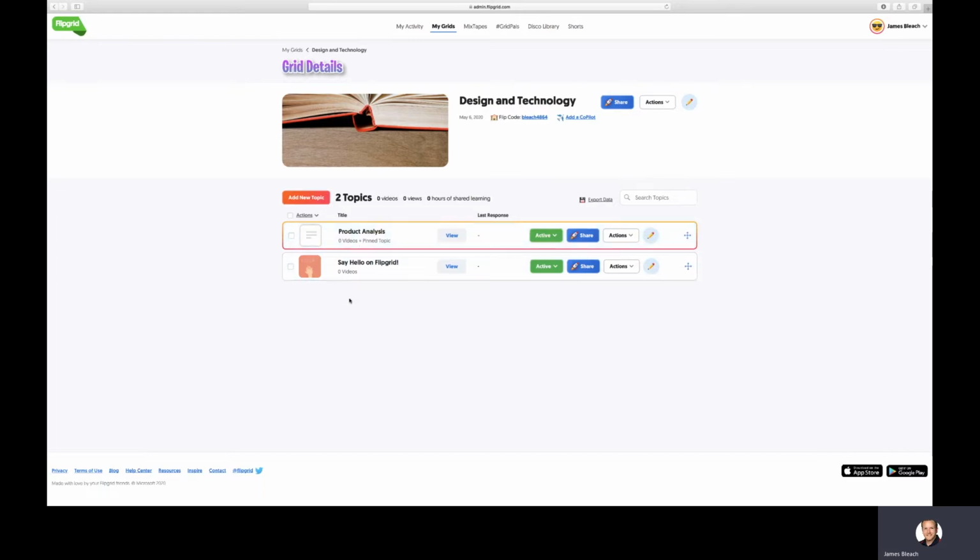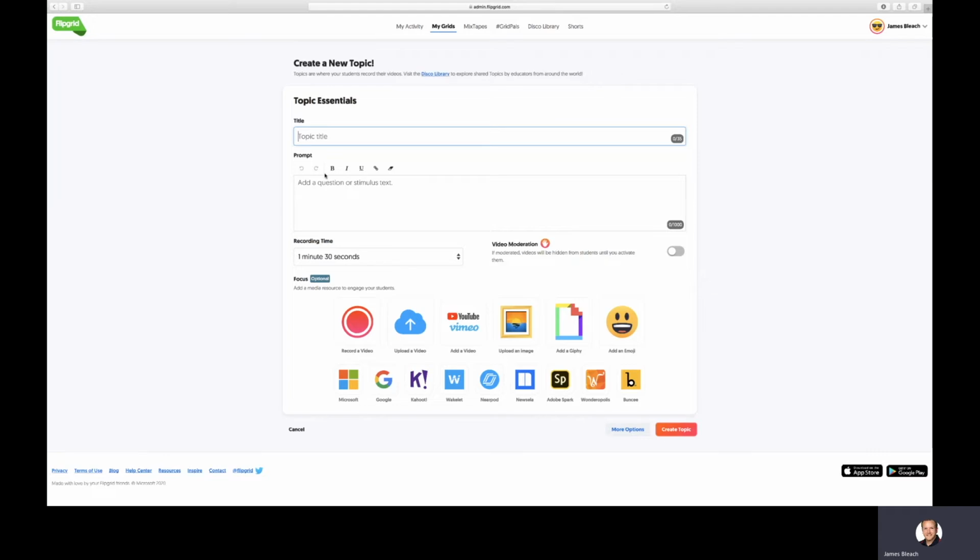So as I said, the grid is like a classroom. Within there, you can add your individual topics. So it comes up with a default one saying, say hello on Flipgrid, which I guess you could use as an introduction. But then to set up a topic, you click on add new topics. Now this one here could be product development.